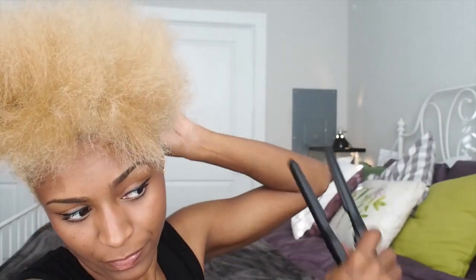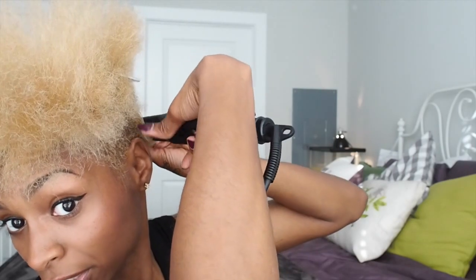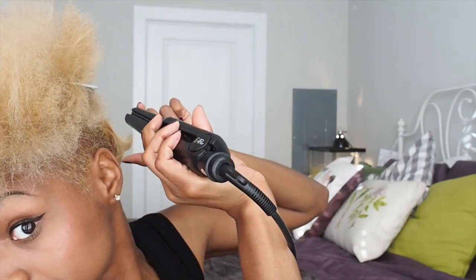I don't want the curl completely to be looping all the way up. I take it at the root, I turn it like I'm doing a regular curl, and then I flip the ends right back up, like so. And I always layer over a flip with a regular curl.